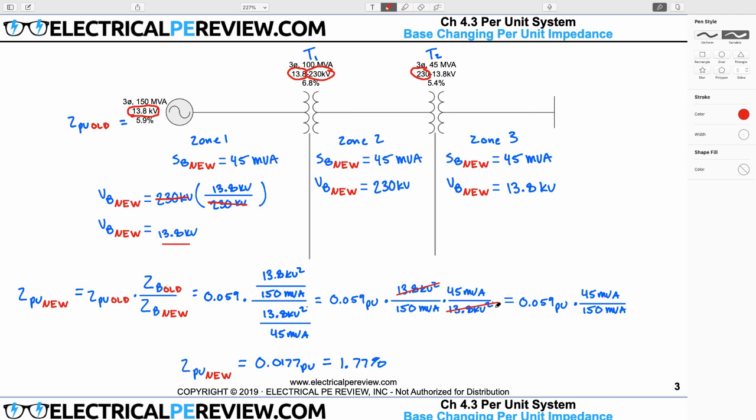All right, if you want to see other examples, like I said, that per unit article we have is fantastic. I highly recommend it, especially if you've never done voltage zones before. It'll give you plenty of examples on calculating the different bases in each zone, even going further to calculate the base current in each zone, which we didn't do in this video.